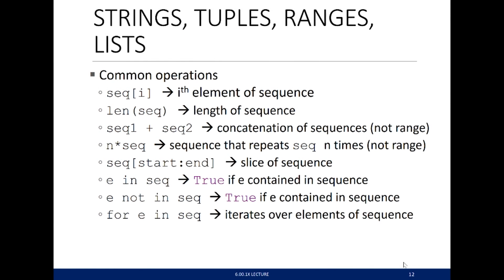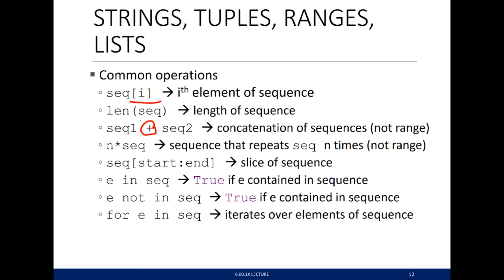So I'm going to let SEQ, sequence, be a name, a variable, if you like, but a name that describes any one of these. And what do we know about all 4 of these data types? I can get the ith element out by simply saying, give me the ith element of sequence by using the square braces, right there. I can ask for the length of them. I will get it back. I can concatenate them using pluses, with one exception, which is ranges. I cannot concatenate ranges, but I can concatenate strings, tuples, lists.